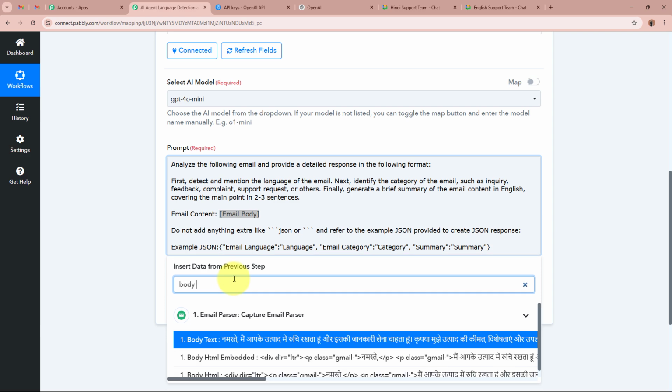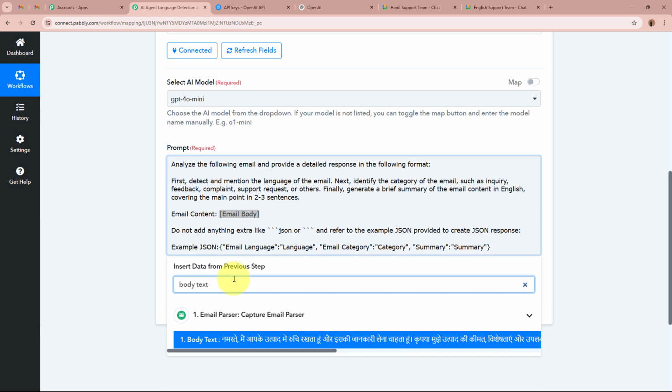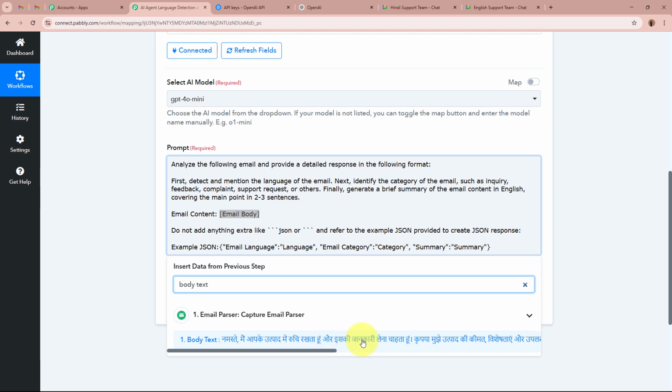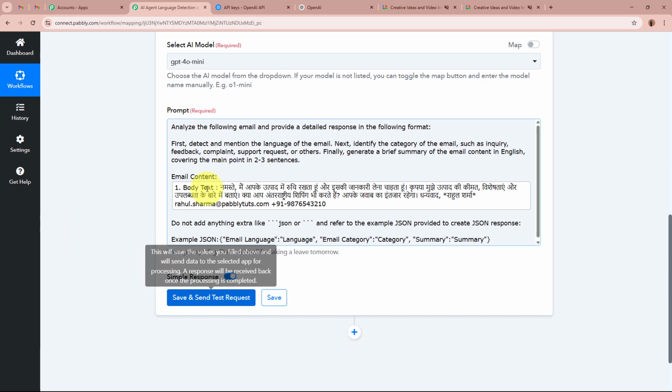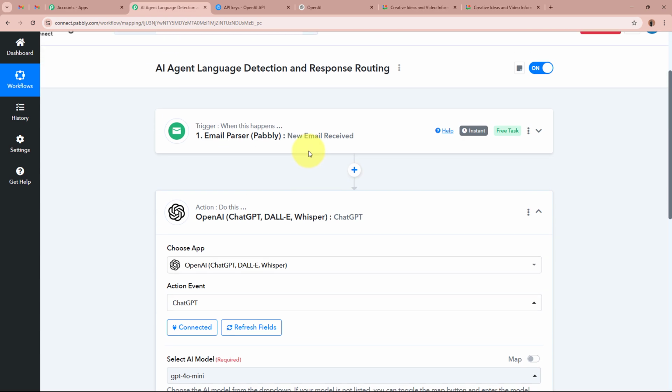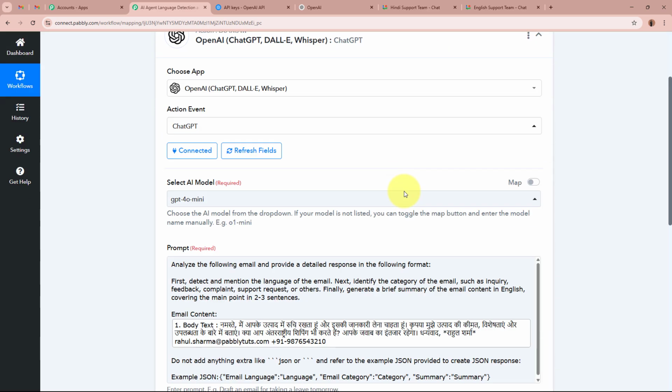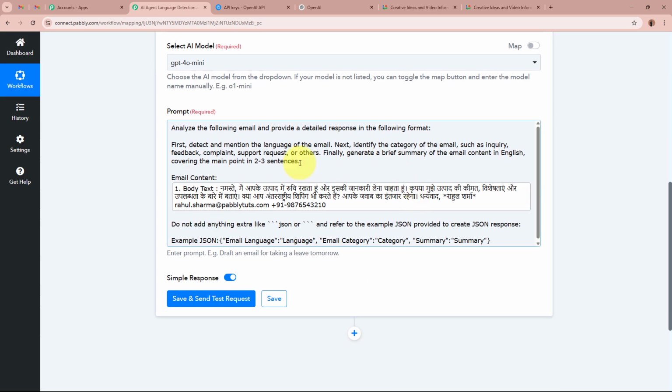Now, from this previous response, I am going to extract the data of the email body. So, I have received the body text right over here. Okay. So, this is the body text you can see right over here. And I want to gather the details of this text. So, I'm going to select the data of this body text from my previous response. As I selected the data from my previous response, you can see that the data is mapped. And as I have mapped this data, the data has now become dynamic. That means now whenever a new response is captured in our previous step, automatically the new data is going to be updated in place of this mapped data.